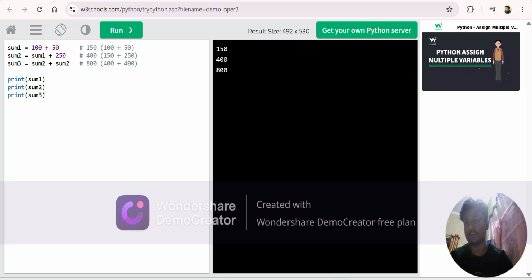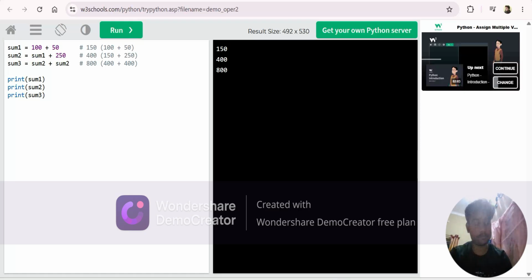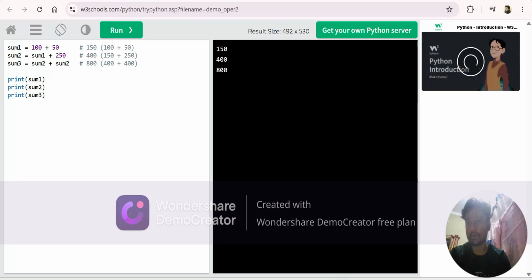Like 100 plus 50 for the plus operator, and sum2 is again sum1 plus 250, which will include the composite value of sum1 plus 250 extra. So in this way this operator performs.